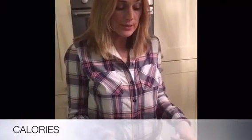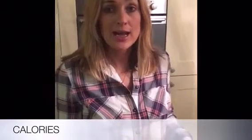Just to give you an idea on calories, this whole mix comes to around 1600 calories when I add up all the different foods that have gone into it. I like Jago to have between 800 and 1000 calories a day. So I split his snacks into 200 calories, and that means out of this mix he's got 8 snacks. So you basically just add up all the calories, divide it by what you need, and then that will give you the volume that you should have for your child.